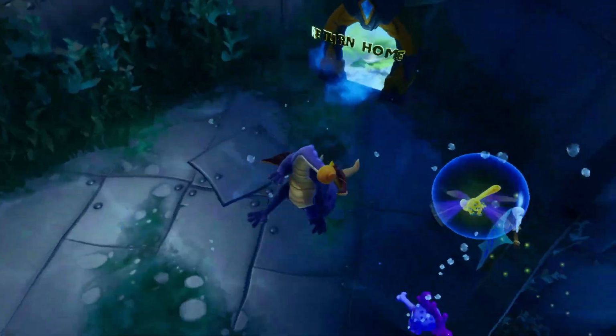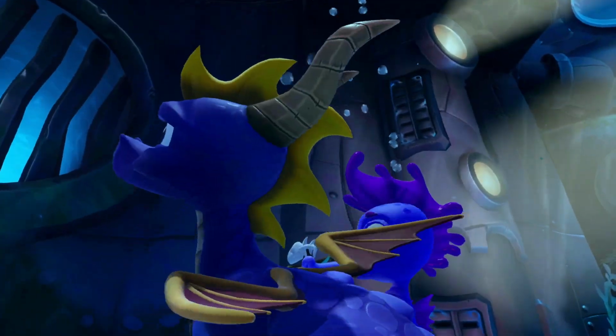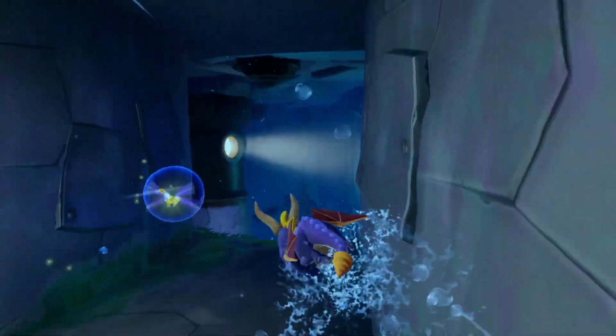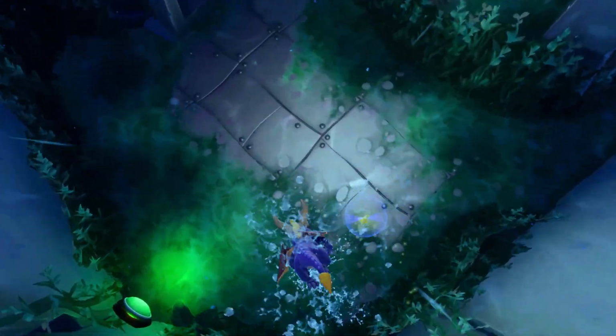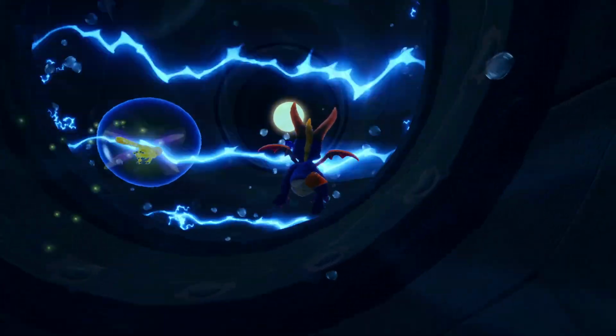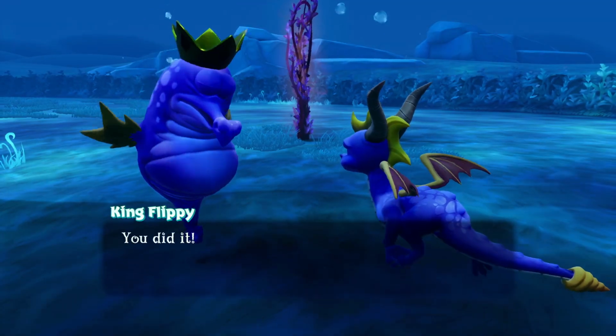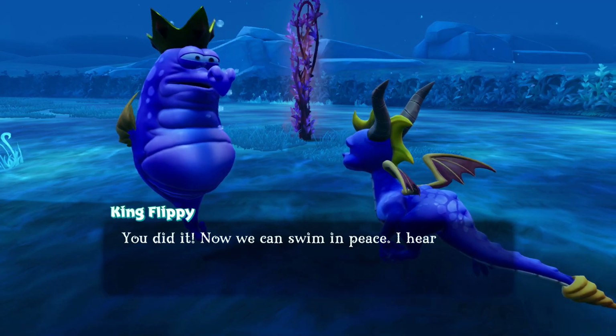See if we actually say anything more, but I don't think it can. Huh, that's a shame. Give me more secret dialogue, guys. Right. Here we go, number 6. Here we go. Oh, and actually, I just remembered I am missing one other thing. Skill point. You did it! Now we can swim in peace.